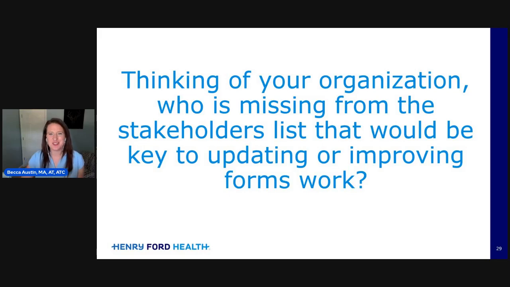Perfect. Yes, of course, patients. We'll talk about that actually. We had them more involved once we figured out our process, but definitely patients, risk, marketing. So go ahead and keep putting those in there. I think it's really helpful for everyone to see if there are others, just to inspire you as you think about your organization.